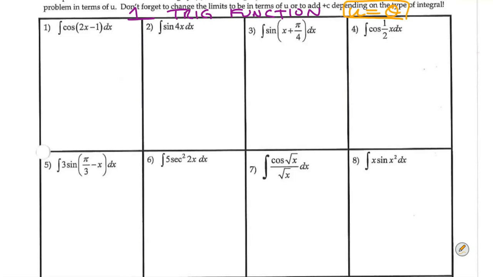So let's talk about a couple of these problems and see what we can do with it. I'm going to start with question number 1. And before I do that, let's refresh our memory on sine and cosine. I want to make sure we're comfortable with this. So we want to just have a little part where we do this: sine, cosine, negative sine, negative cosine. And when we're integrating, because that's what we're doing on this page, we're going to go up with it, okay? So let's do it this way.